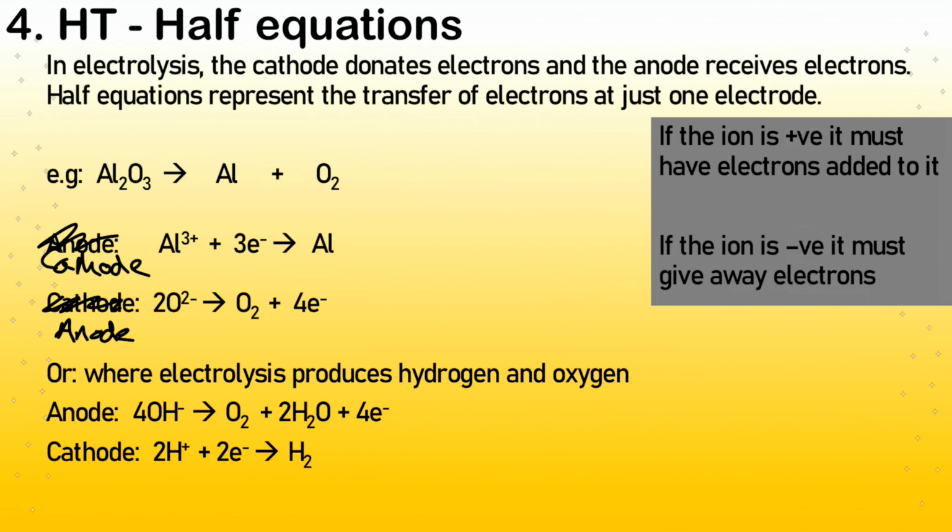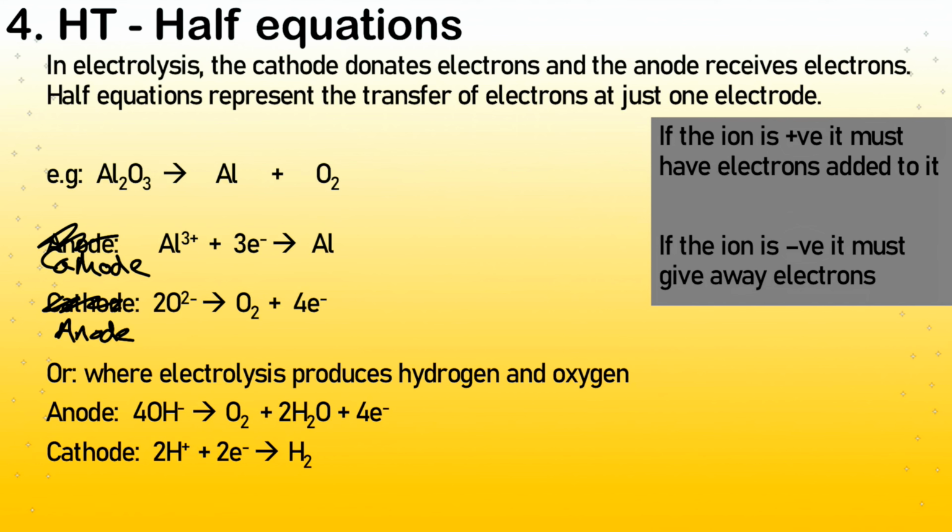The hydroxide ions will actually be the things that produce oxygen, so in any example when you're producing oxygen, it's these hydroxide ions that are doing so, and we'll also be getting water. So in any example of the anode where oxygen is being formed, we're also forming water. So 4 OH minus are giving away a total of 4 electrons. We're also getting 1 oxygen and balanced out 2 water molecules.